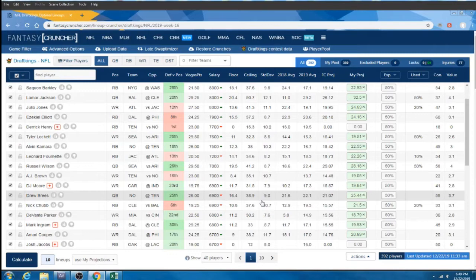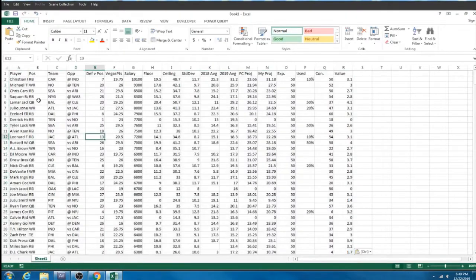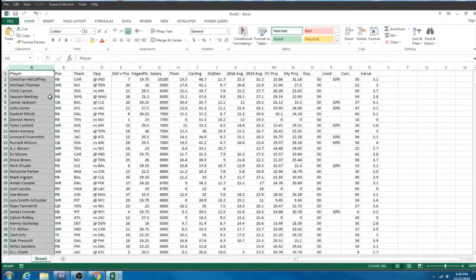But just to give you a quick tutorial without breaking all of that out and making this video really long, I'm going to show you how to do it with just Cruncher. So you can come in here and go copy player list, and it's going to copy them. Now I'm going to go ahead and bring up Excel, and then we're just going to paste them in here. So we know all of the player names are going to be correct because we took them out of there.